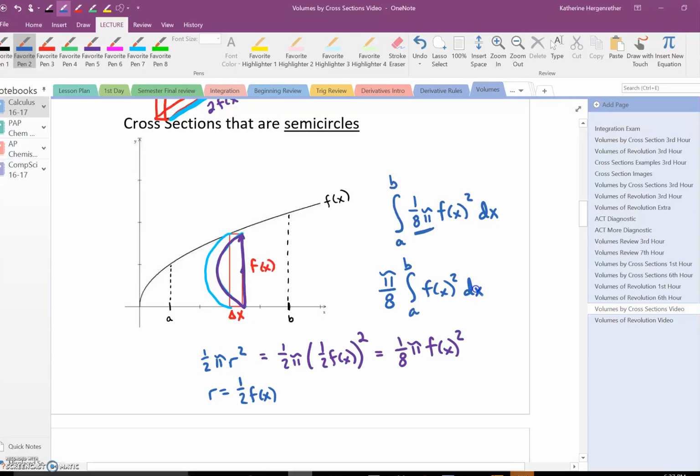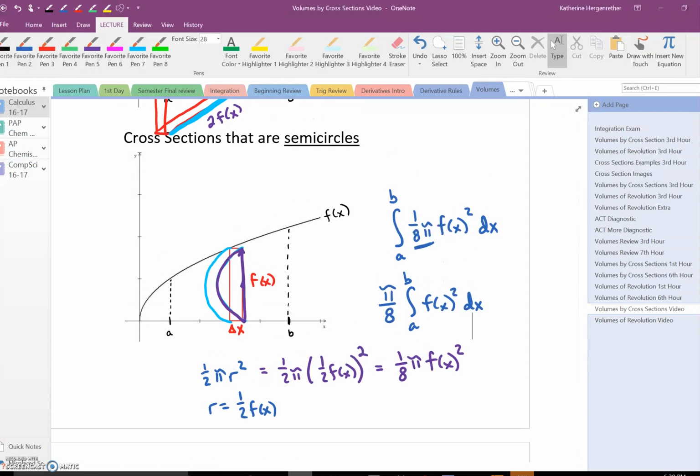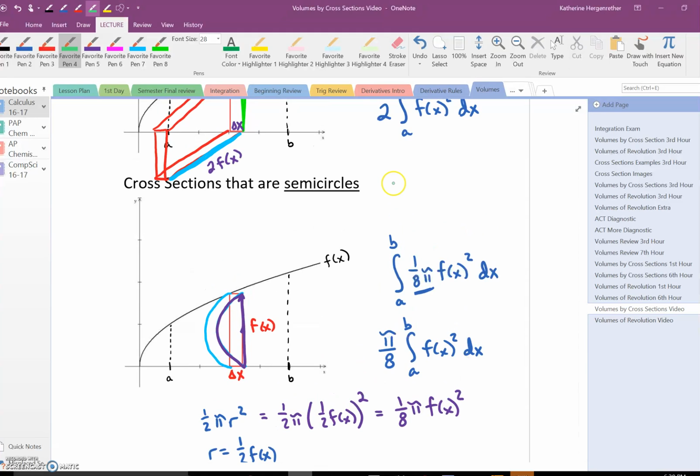So the key with these volumes is to identify what is your shape and what is the formula that governs it. Something I want you to get down as you simplify this is they're going to tell you a shape. And so how you write the equation for the volume is simply the area of the shape times the thickness. And a lot of times, right now especially, our thickness is going to be our delta x. We will change it to a delta y at some point, but right now it's a delta x. So then we just have to go with the shape.